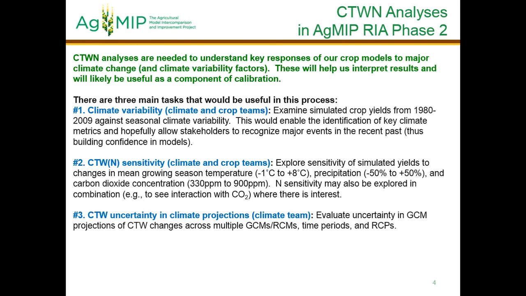The final thing here is that we're going to do this probabilistic assessment of future CTW projections. Now we're starting to get into the acronyms here. You're going to see this a lot. CTW stands for carbon, temperature, and water. The idea being these are the major climate change components that we want to understand how our system responds to. Now you'll also see this kind of CTW projections.